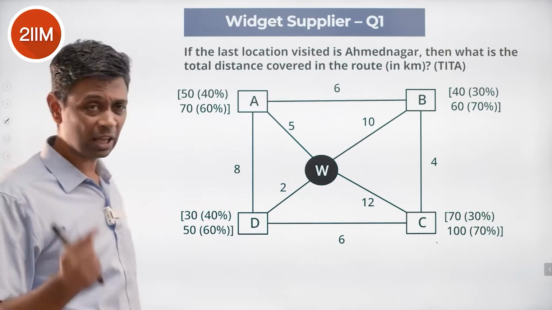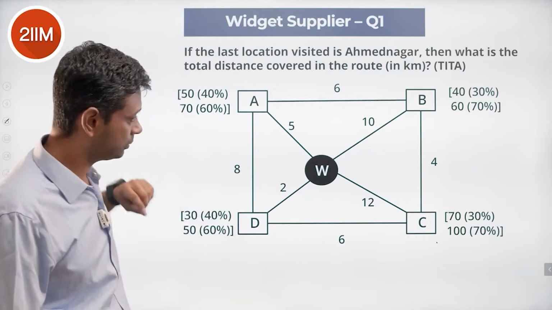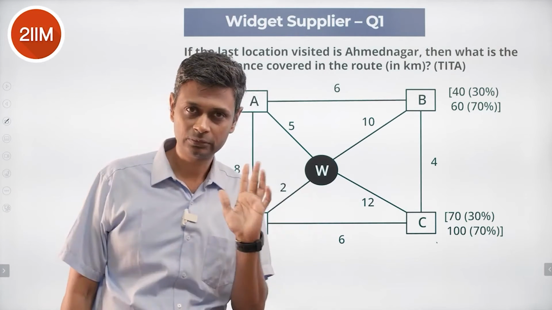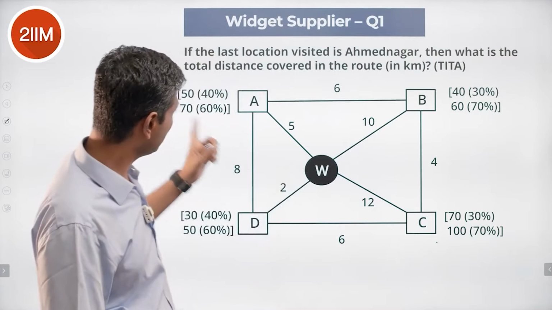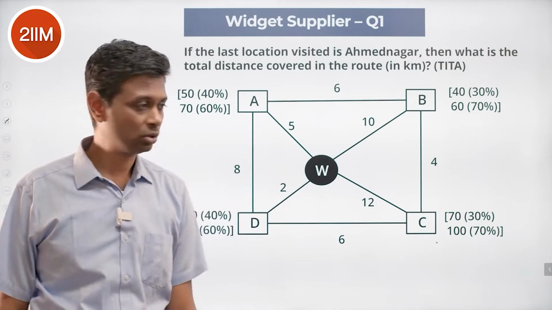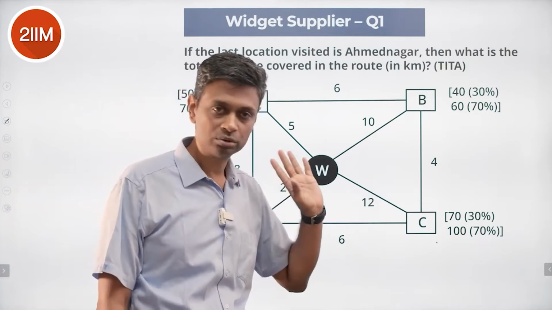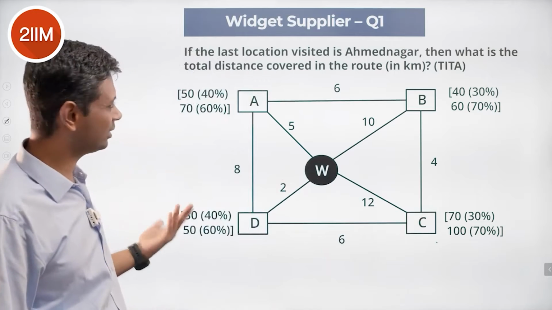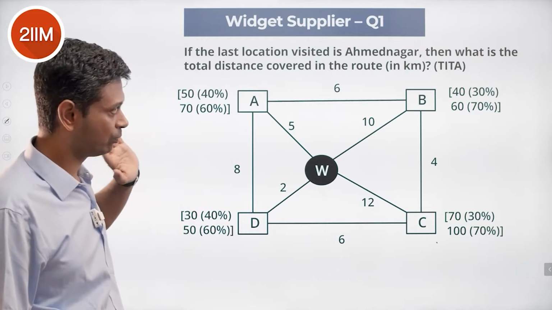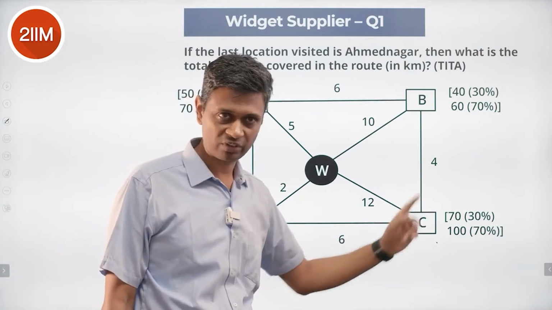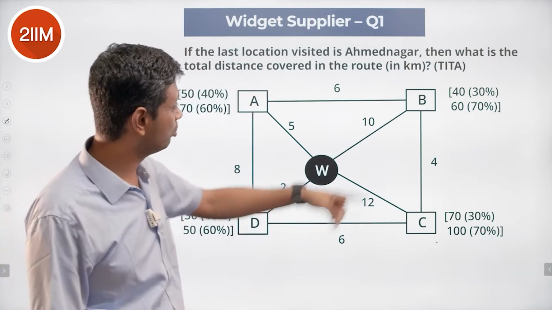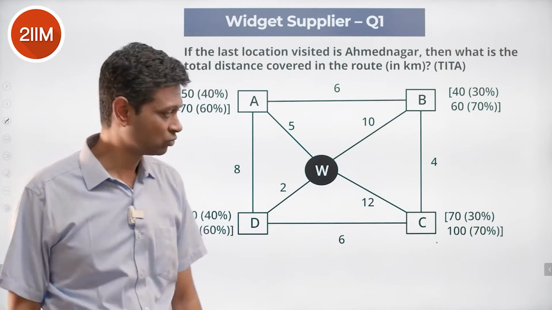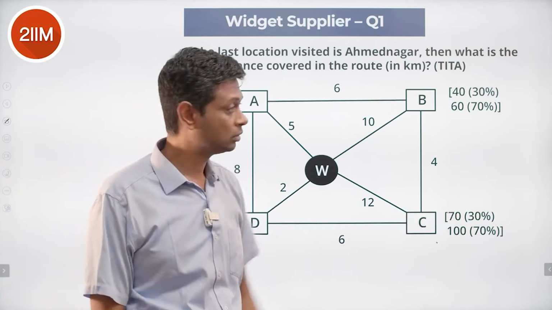And A could be 70 or 50. You are ending with Ahmednagar. If Ahmednagar were 70 and this were 70, you would start with Ahmednagar. And so, clearly, we are not starting with Ahmednagar, we are ending with Ahmednagar. So, the C value should be higher, either 70 or 100. And straight away I can say, look, I'm only calculating the distance. I want to end with Ahmednagar. So let's assume he goes to C first at 70. He has to take a decision. He could go to B, 60 or 40, or A or D, depending on which is the next number. If this were 70 or 100, it doesn't matter.